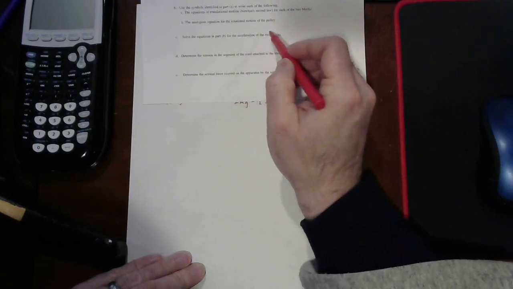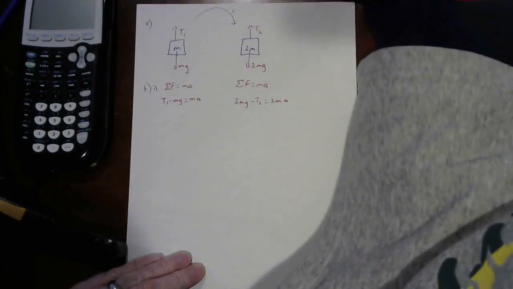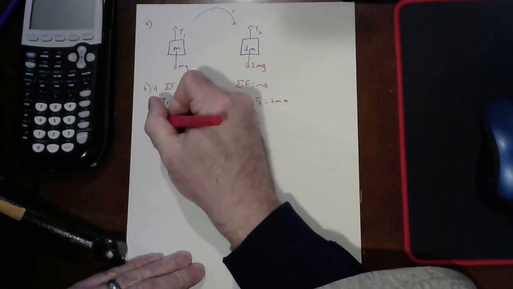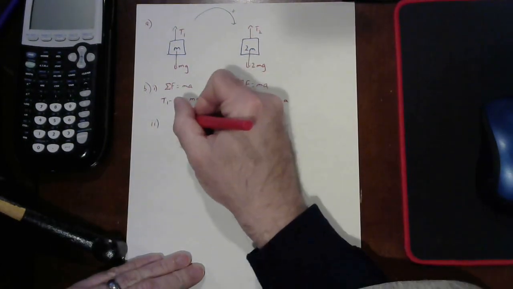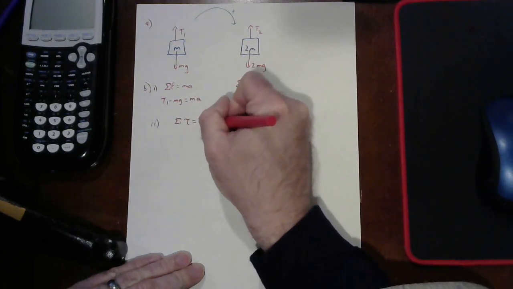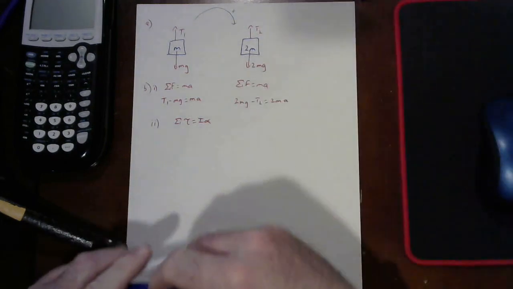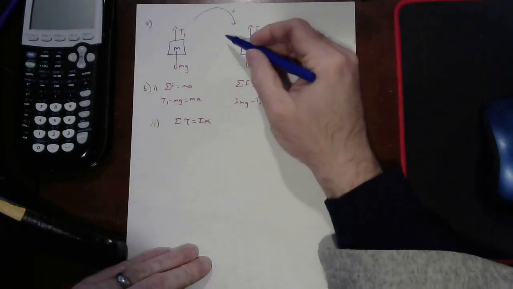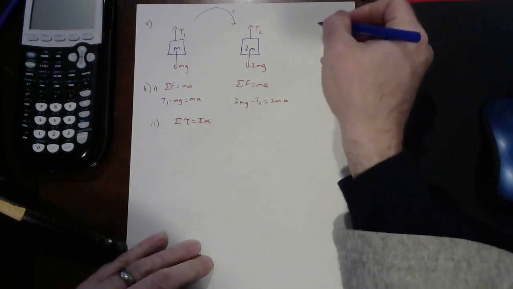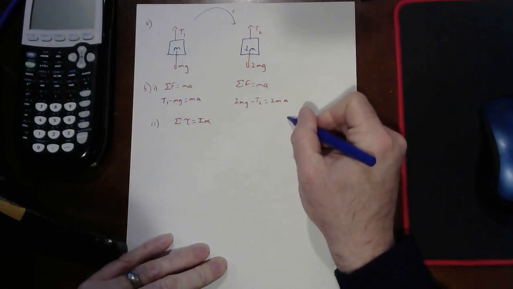B-II says, write the analogous equation for the rotational motion. That's the rotational version of Newton's second law. That's sum of the torques is I alpha. So for part II, I'm going to use the sum of the torques is I alpha for the pulley. I really ought to have a little force diagram for the pulley to do that. I'm wishing now I had left some space in the middle to draw it. I'm going to have to draw it off to the side here. That's life.